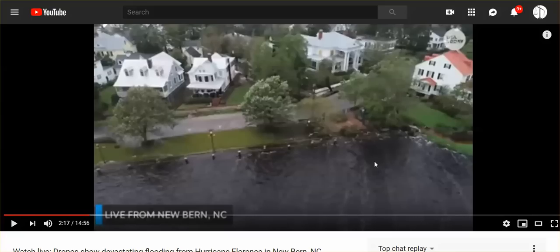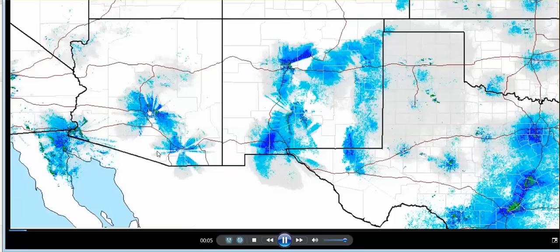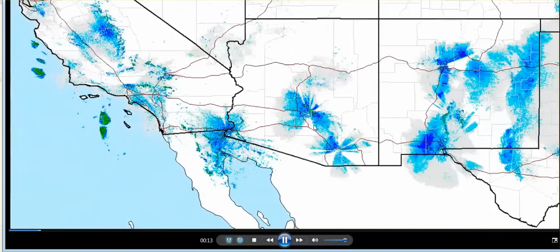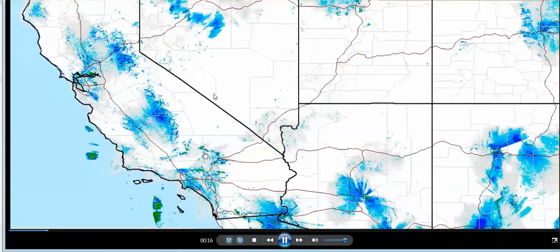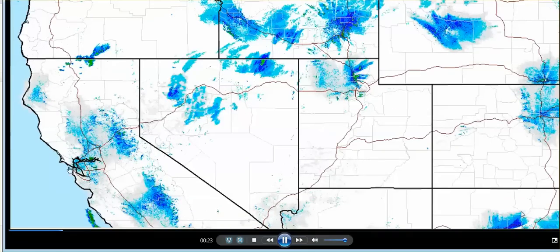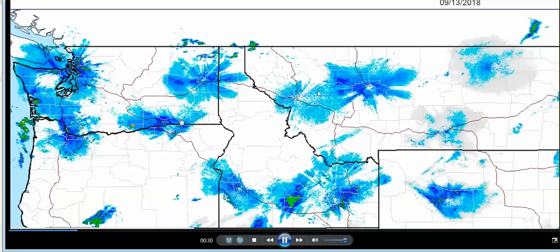The extremely low frequencies I've shown in many, many videos, they fan out, they're directional, and as they fan out, it's kind of like what I've shown on the National Mosaic. And let me bring that up. These are extremely low frequencies that fan out. You can see the very defined lines that are clearly fanning out, and they are directional, so they can send them in one direction, or they can send them 300 miles, a radius of 300 miles.